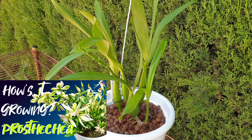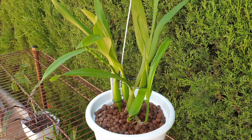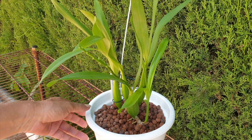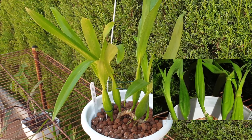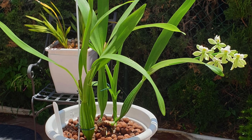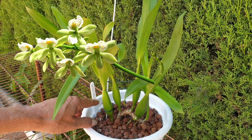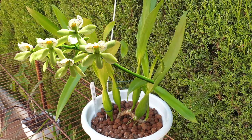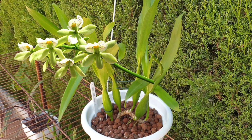When it comes to Prosteckias, they are vigorous, robust, and can really handle stress very well without going into complete decline — that's why I brought out my radiata as an example. As you may know from previous videos, these pseudobulbs were super shriveled, and look at them now. The orchid bloomed, and for the entire duration of the blooming period she was growing roots in the pot and working on the next new growth right here, plumping up the pseudobulbs all the while. So you need to be comfortable with at what stage you want to intervene — until the next go around when an orchid produces a spike and you can say, 'Yep, she's healthy, she's strong, she can take it.'